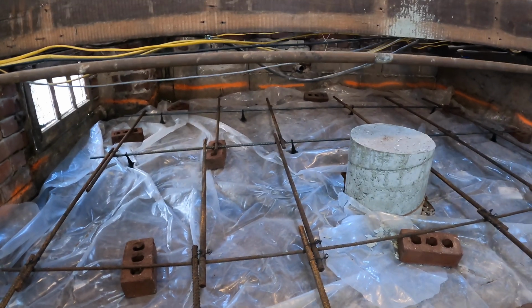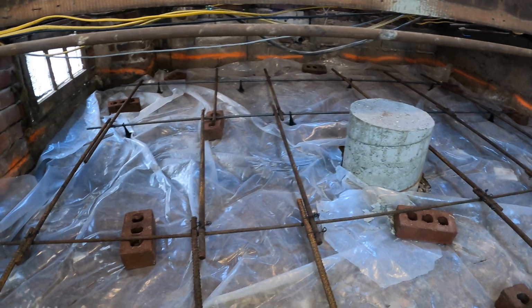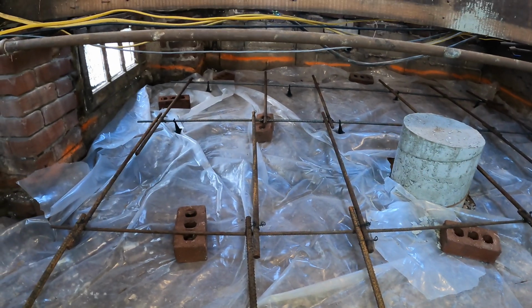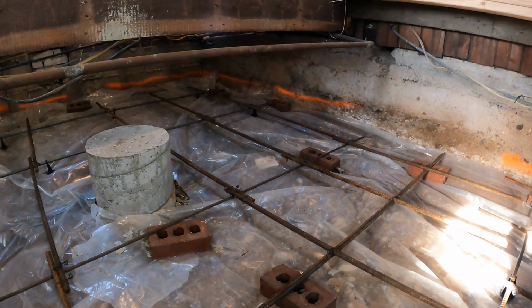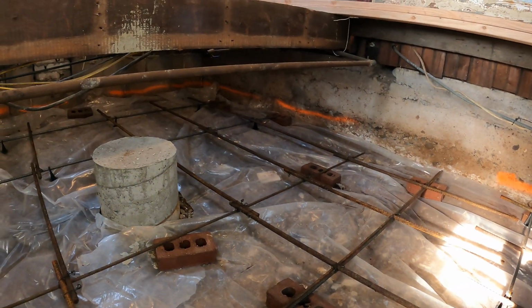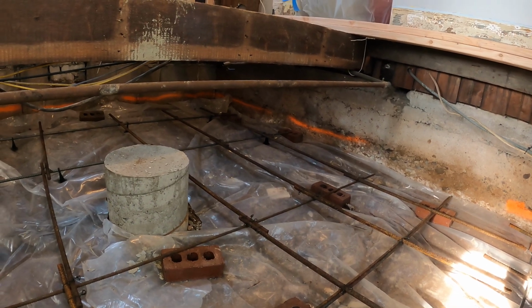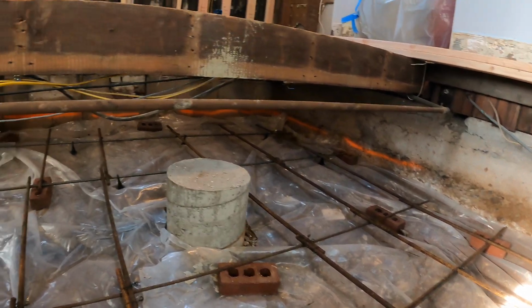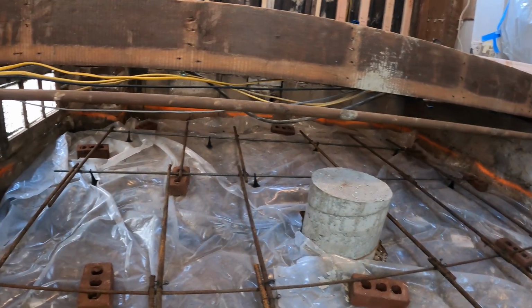So the plan today, you see I have some plastic down and I have rebar. We're going to be pouring this slab in the crawl space. Some people call this a mud slab or a rat slab. They say rat slab because it'll keep the rats out from digging in or something like that. I don't know. And a mud slab because usually it's just poured on dirt.